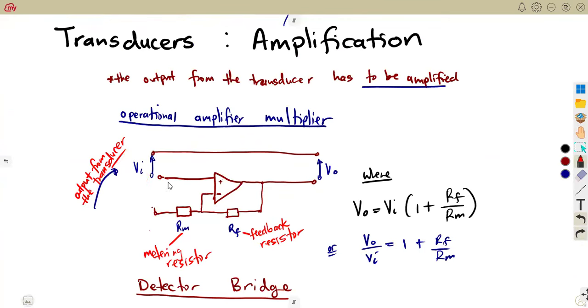the input to the operational amplifier module. It becomes the input, like I said, the output from the transducer becomes what? The input. So meaning to say, from that detector bridge that we had, the VD there will become our VI at the what? When you're working with the operational amplifier now, when you're now to amplify that, because what has to be amplified is the output from where? From the transducer, just like that.